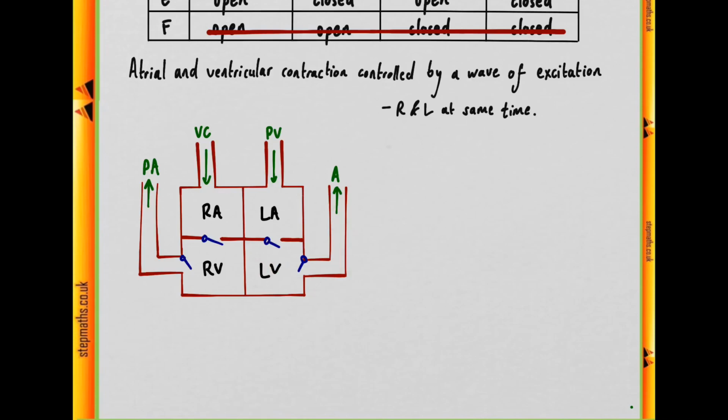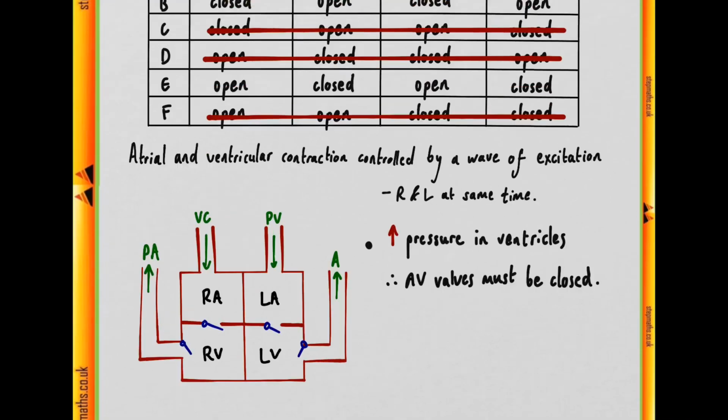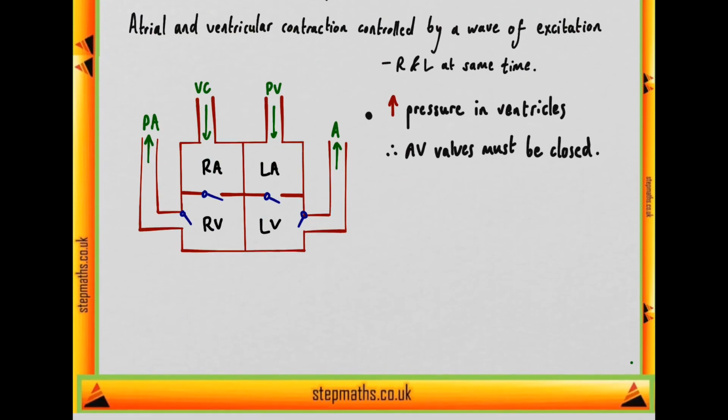So, when blood is being pumped from the right ventricle to the lungs via the pulmonary artery, what you have to do is generate a lot of pressure within the ventricles, which will force blood into the pulmonary artery. So in this process of generation of pressure within the ventricles, of course, we must prevent any backflow into the atria. The same goes for the left and the right sides of the heart. So while generating pressure, the AV valves, the atrioventricular valves, must be closed to prevent backflow. So we can bear that in mind. Our AV valves must be closed.